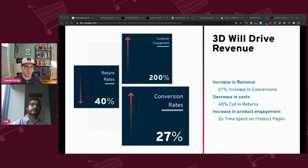The other thing that I'm not sure people think about that often, but is a big ROI driver for 3D and AR, is a reduction in returns. When people can put the product in their space, they can really start to get a better understanding of what it's going to look like, how it's really going to fit. We see returns go way down, and that's a big cost saver, because we all know returns can be really expensive. And then finally, an important factor is you're engaging customers. People tend to spend at least twice as much time with a product when they get into the 3D experience. Providing this 3D experience through all of your channels is really going to drive folks to spend more time with the awesome products that you guys have spent so much time designing and building.